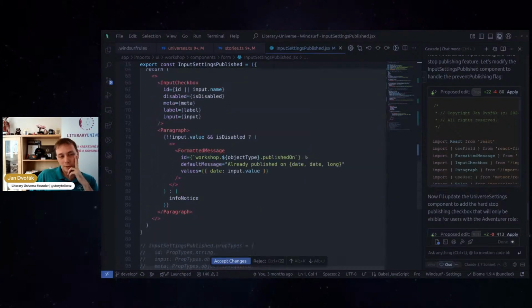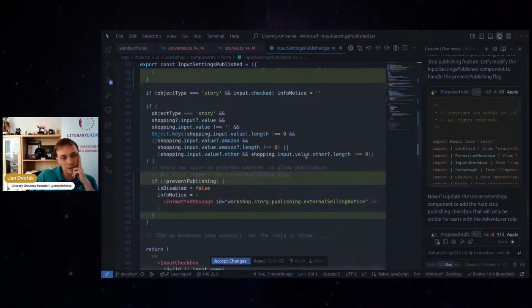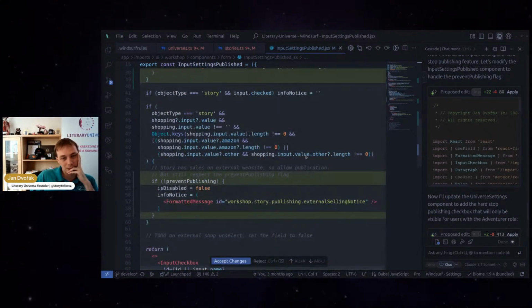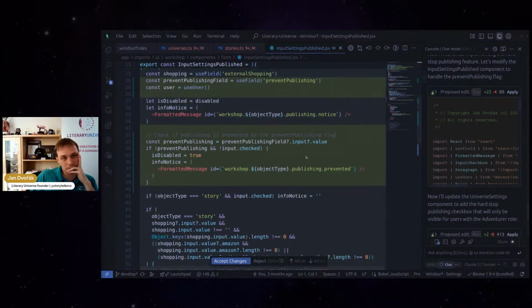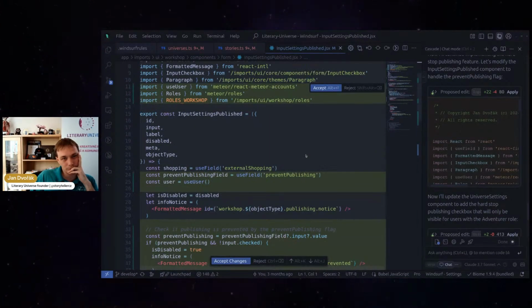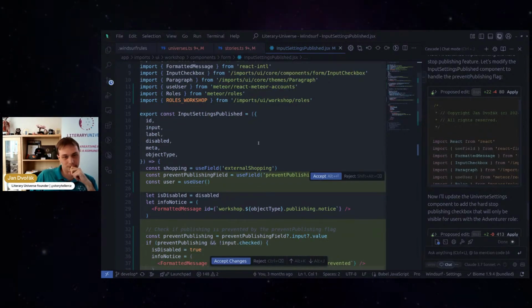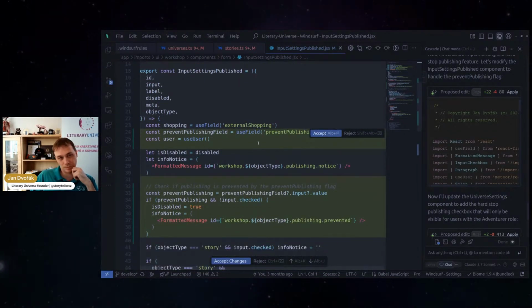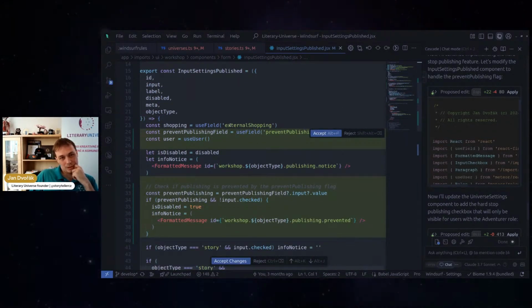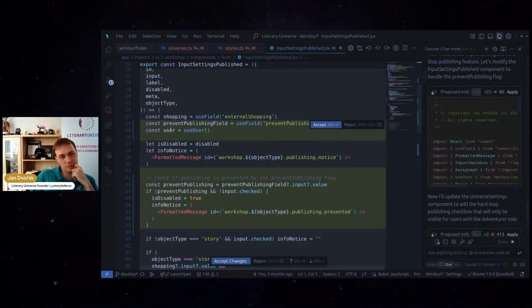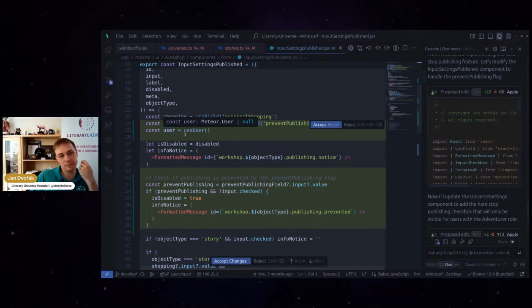Okay, let's go back to actually what really matters here. This is correct imports. I think instead of user, we really need the user ID.